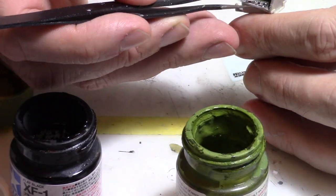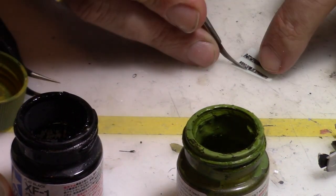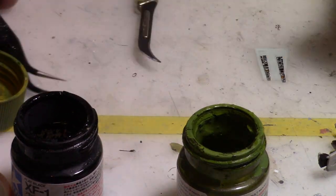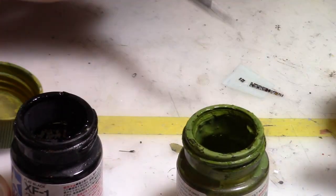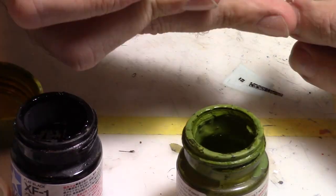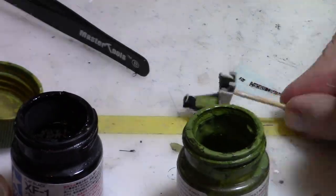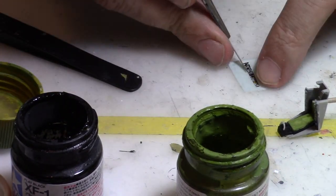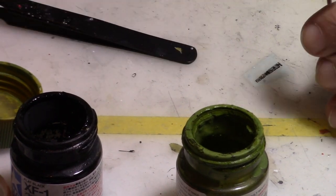I will have to cut the decal to the proper size and reshape it, and then I will be able to use it. I will put some softener on the decals as well to be able to really get the shape of those instrument panels. I'll have to do a little bit of extra work, and I will also have to do that on the cockpit and the instrument panel, and you can see that now.